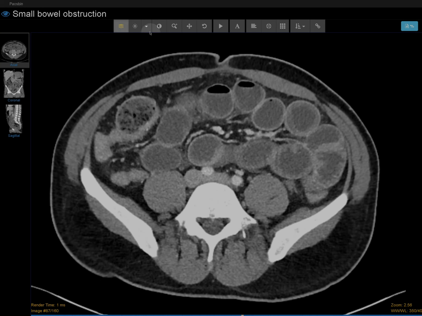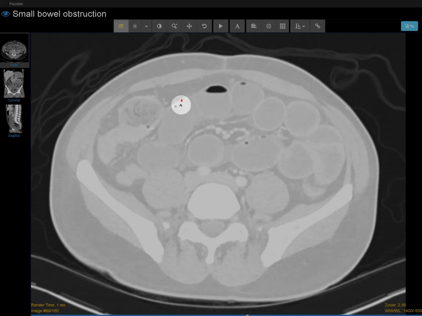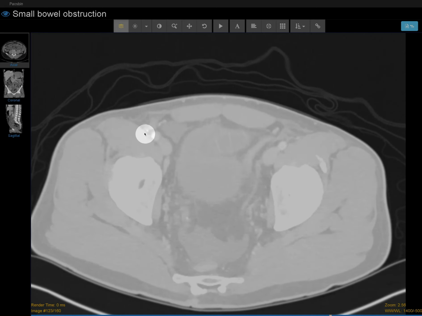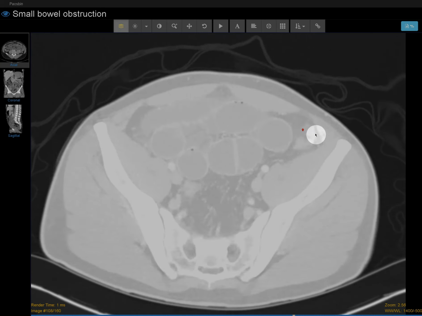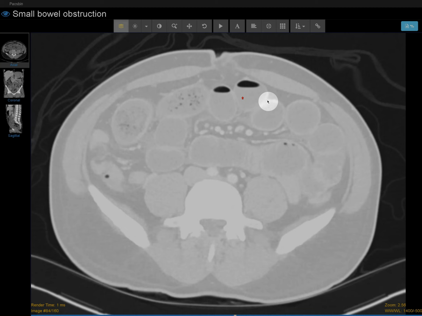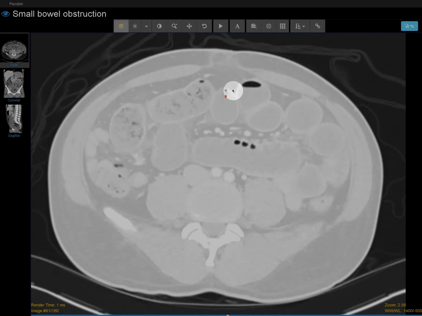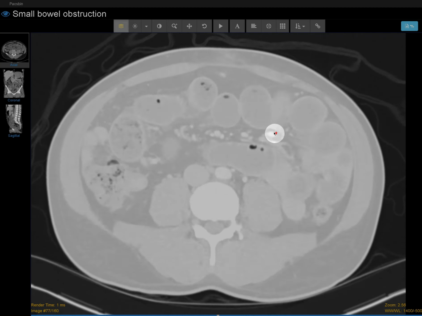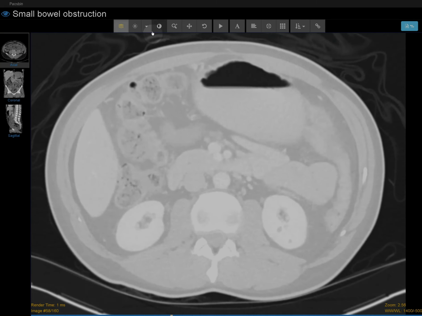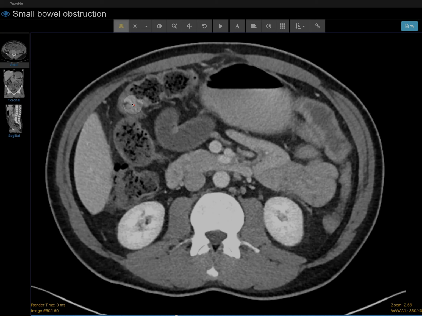The other thing let's try to look at is if there's free air in the abdomen, which would be indicative of bowel perforation. So let's just go down and come back up. Usually I'm trying to look in the anterior abdominal wall just because air would be light and go up there. I didn't see anything. All this air that I'm seeing is still content inside the bowel. Now there's one there. Let me make sure that's in the bowel loop. Yeah, that's in the bowel loop.